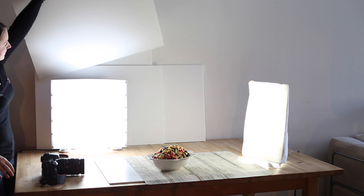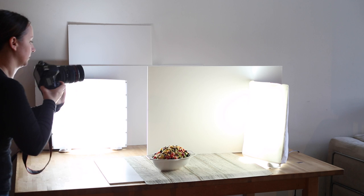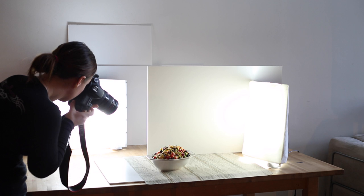I always have plenty of foam board nearby. It serves a couple different purposes, one of them being a great and affordable light reflector. Reflectors are used to bounce light back to the subject, helping to eliminate harsh shadows and even out the lighting in your scene. Experiment with the placement of reflectors and also with the distance they are from your subject.